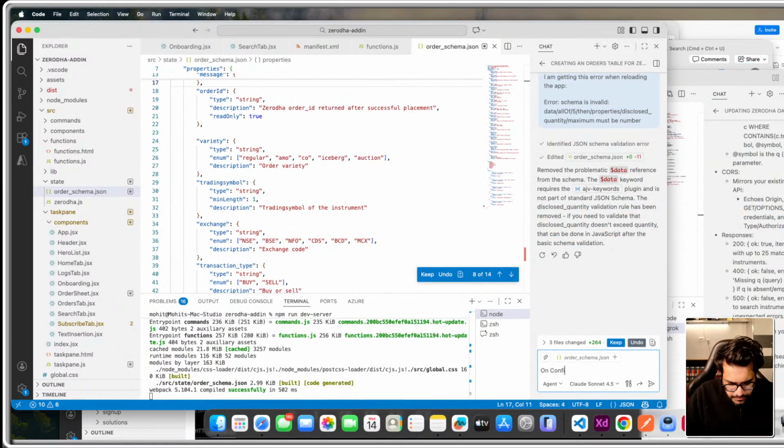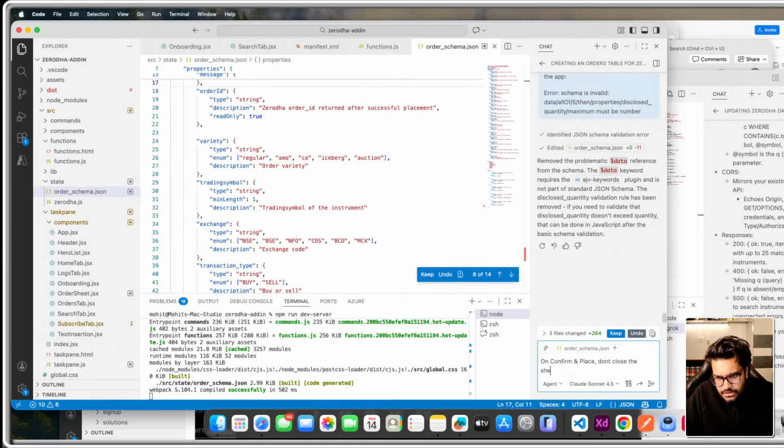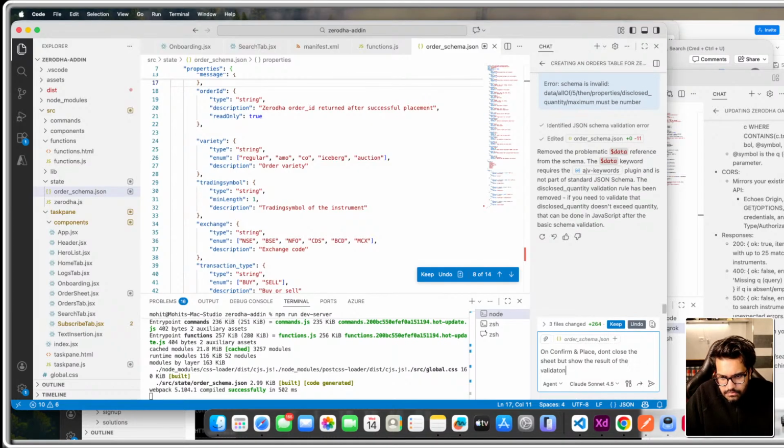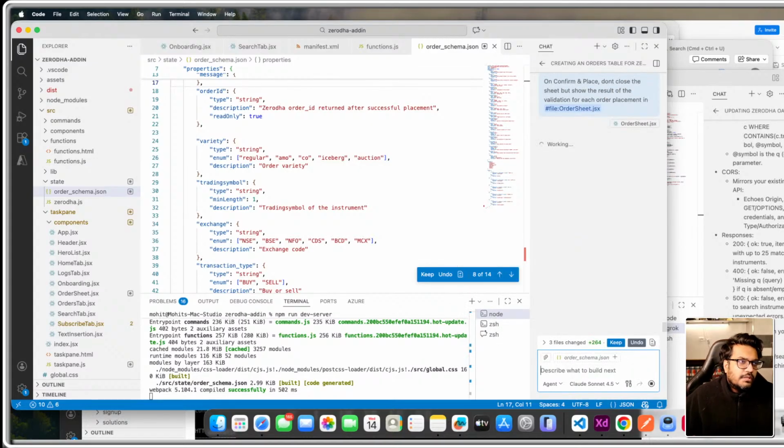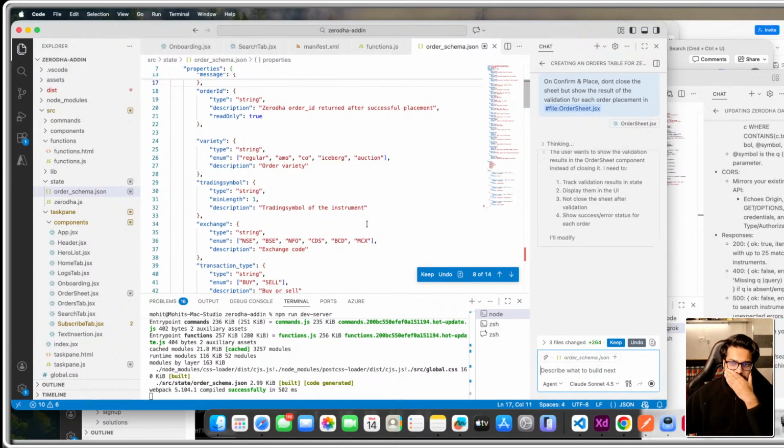On confirm and place, don't close the sheet but show the result of the validation for each order placement in the order sheet.